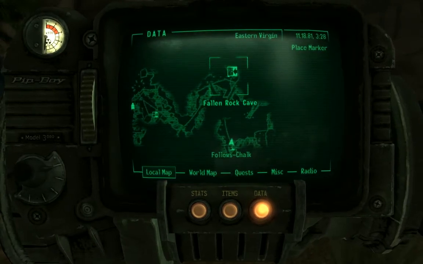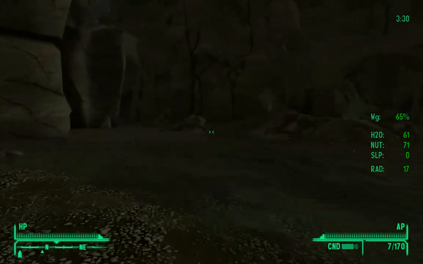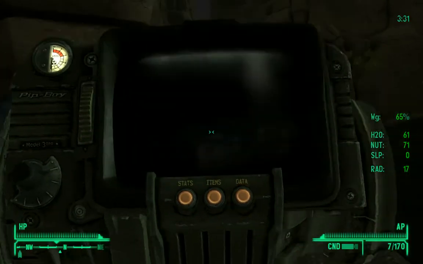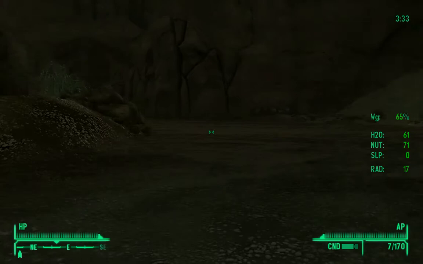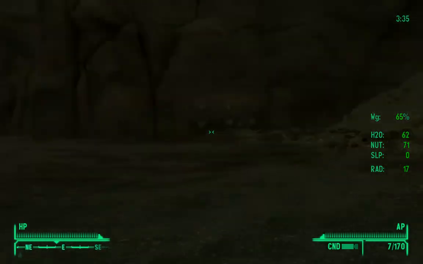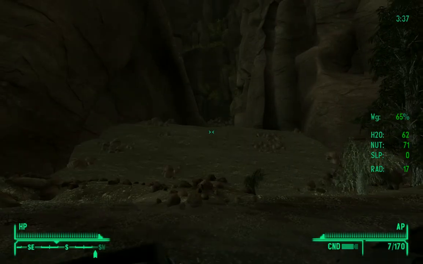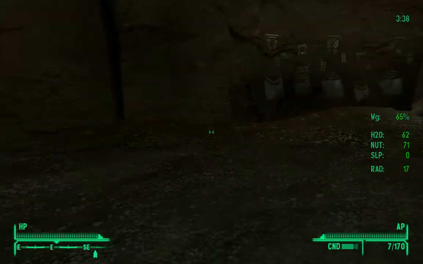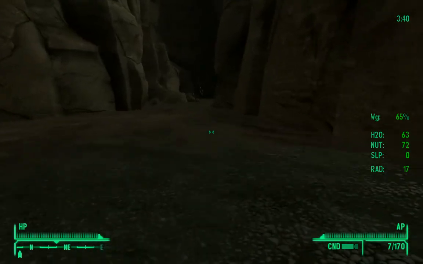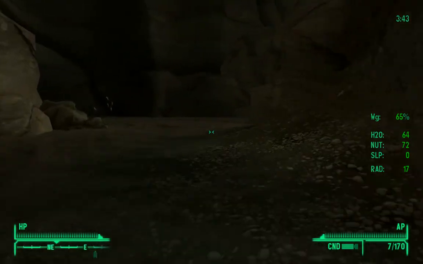I want to visit the Fallen Rock Cave. After that, we'll go on a hunt for the technology pieces we need. We might put it there too. I think that's where big corners are located. We could do a little bit of a quest there to find their missing big corner.